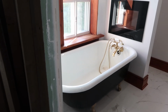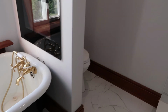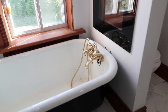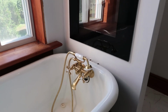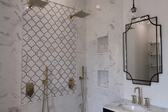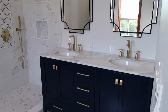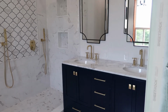All right, so all the plumbing is in and done. I'm obsessed with this tub fixture. And then, of course, the double shower, and then the 2 vanities. So it's pretty bare in here, obviously.